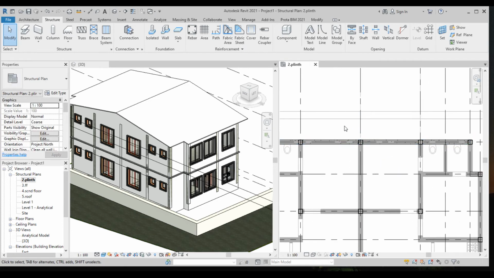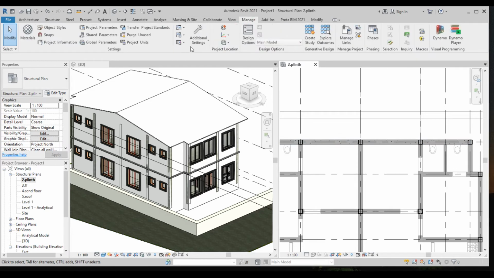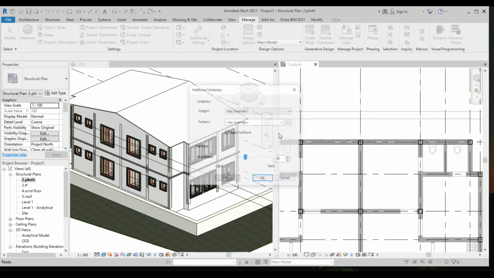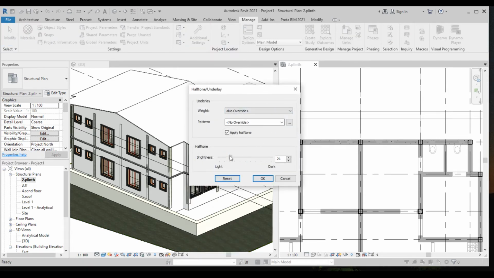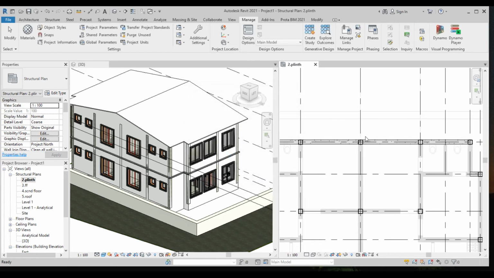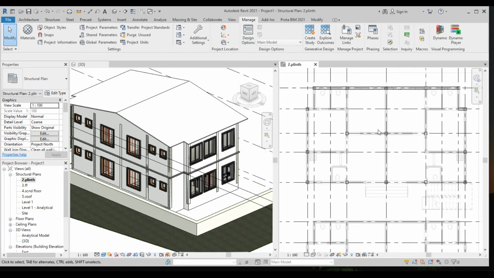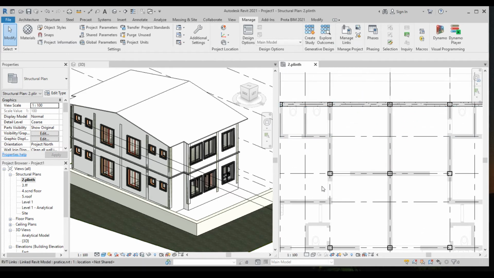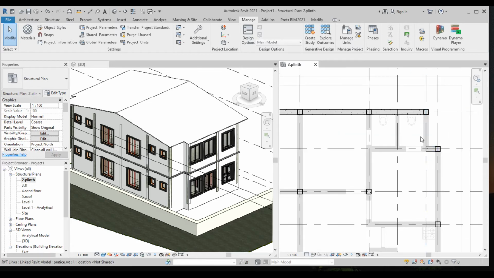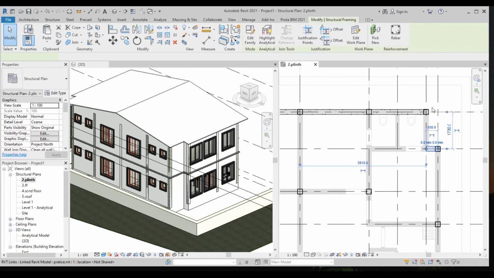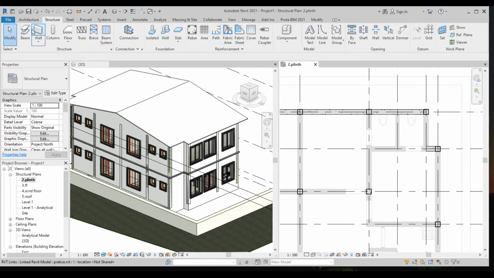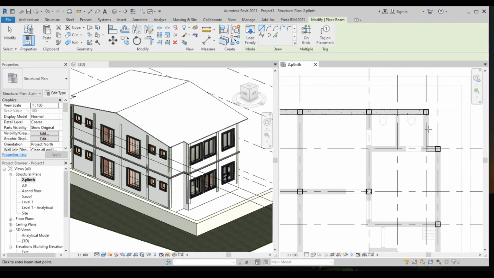One of the reasons you are not seeing this properly is that you come to your manage, then additional settings, up to another layer, and change this to, let's say, 20 to make it lighter. So I believe you can see this properly now. You can also put this on hidden line if you want, but I think wireframe is better. So this is your beam. I have a beam here, I don't have any here. Okay, so let's continue. I'll come back to my structure, beam, cancel.